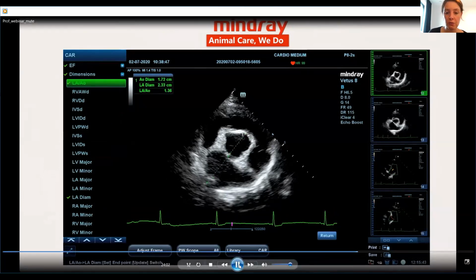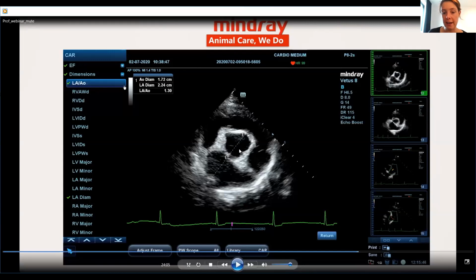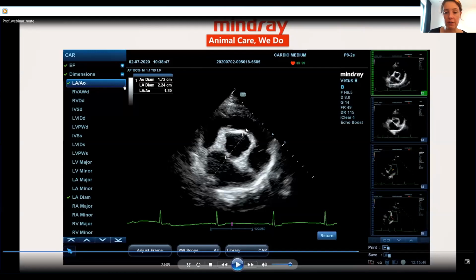So basically what you are doing is we are measuring the inner diameter of the aorta, and you cannot really see it really well in this image, but what you actually do is you follow the line between the aortic cusps, and it's between the non-coronary and the right coronary cusp that you are following the line. But I've watched, of course, the 2D image, and I know from the 2D image where the line between the cusps is running. So we orient on this line between the cusps, and then we start with the internal diameter of the aorta, and then we follow this line for the left atrium and we measure the internal diameter of the left atrium.